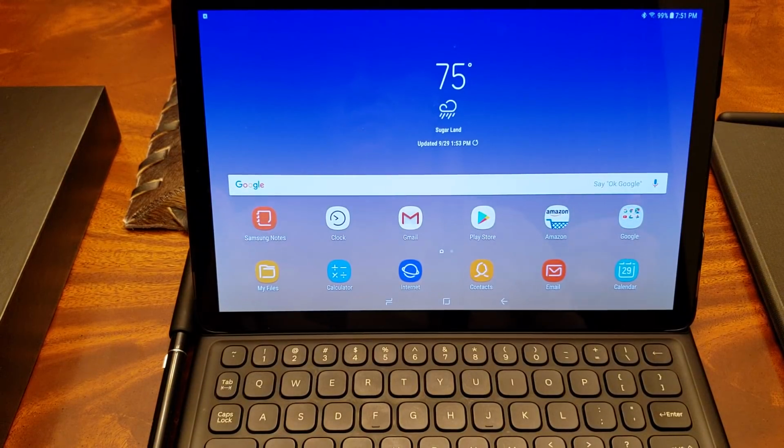So is this going to be for someone who is big into Office, and I say big, is using Office a ton in their current day-to-day activities with the slides and spreadsheets? Is this going to be your daily driver, or is this going to replace your Lenovo laptop or your Dell laptop or even your Galaxy Book? The answer is no, definitely not.